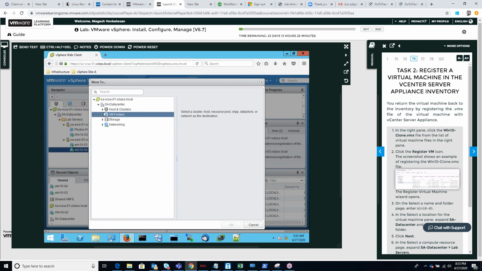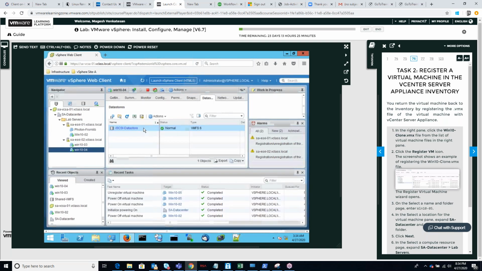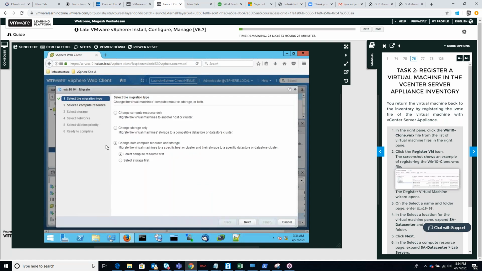Expand the host and cluster. Select host 1. Resource. First one.